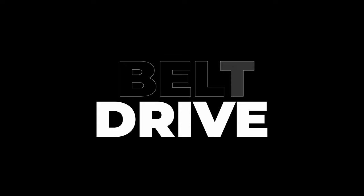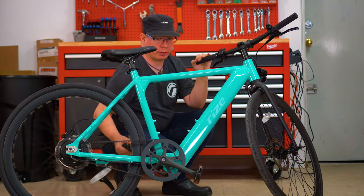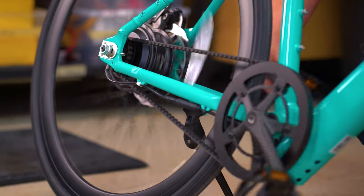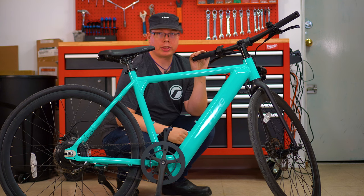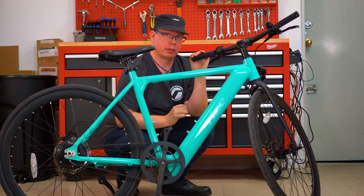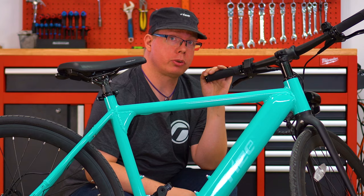Hello, I'm Craig from Rise Bikes, and today I'm here to show you what to do if your Fixie's belt is skipping or clicking. This is the sound you may hear if it's clicking. That sound is caused by the belt being too tight, so let me quickly show you how to loosen or tighten your Fixie's belt drive.